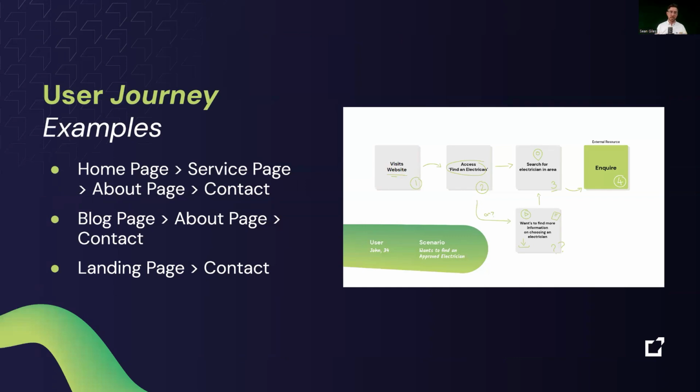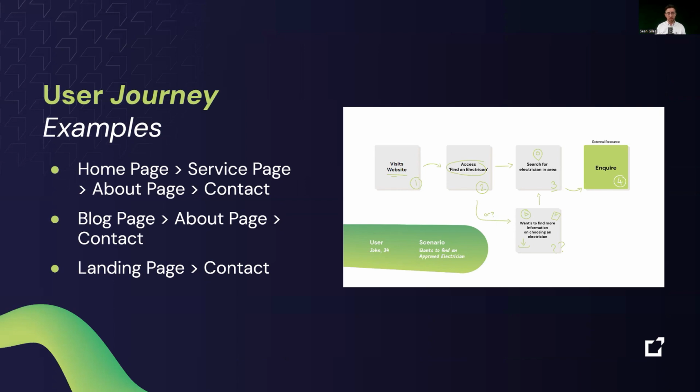So a typical one, as I've just mentioned there, would be maybe someone comes into the website through the home page. They might have found you through search, or they've interacted with you in some other way. Then they go to your service pages to see what it is you have on offer. They go to the about page to find out more about you as a business and what you offer, your kind of history. And then they go to the contact page and fill out a form to either ask a question or get a call back or whatever that might be.